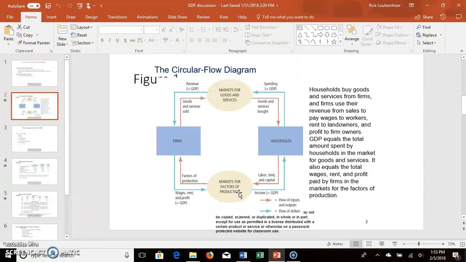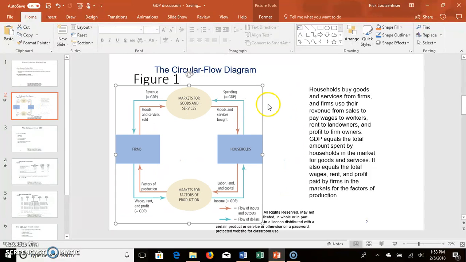All right, and they purchase those factors of production from the households. Okay, the people that they hire are the people that are living in the households around the United States, for example. So that gives the households money. So now the households can go to the markets and buy goods and services that firms provide. Okay, one of the firms hopefully is the one that they work for, but then they buy other things than what their firm produces. All right, so the revenue from the markets then flows back to the firms. So that's the circular model.